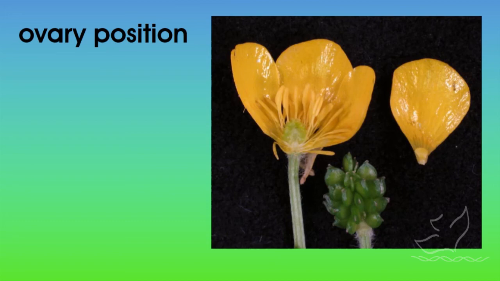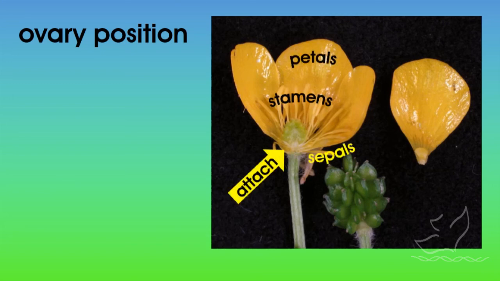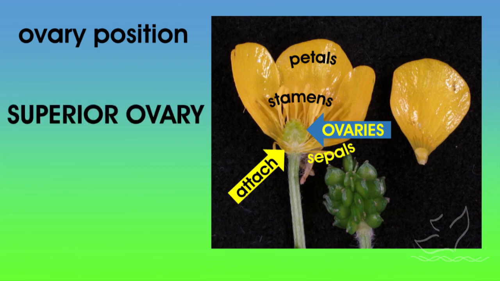So now that brings us to ovary position, as I just mentioned. As we see in this picture, we have the stamens, petals, and sepals all coming from the floral axis, or the top of the flower stalk, below the ovaries. So in this case, we say the ovary is superior. Even if you have a floral cup, if the floral cup is not fused to the ovary, that's all going to be below the ovary or ovaries, and you still have a superior ovary or superior ovaries.